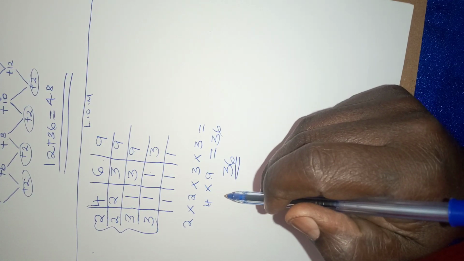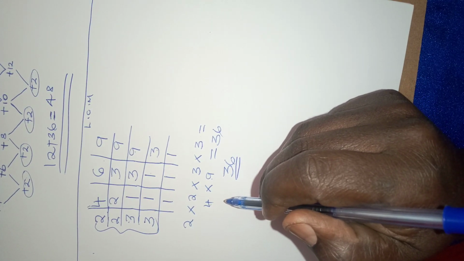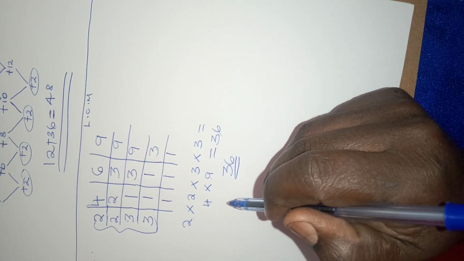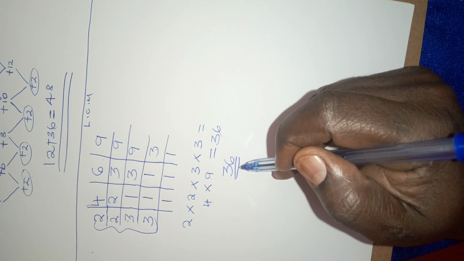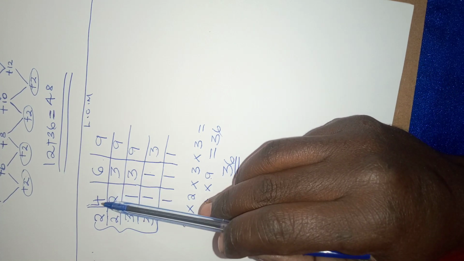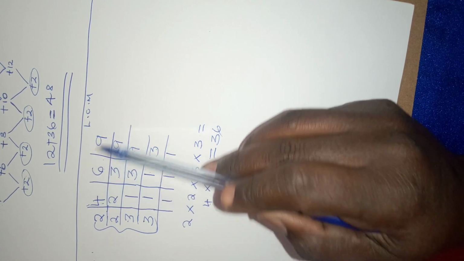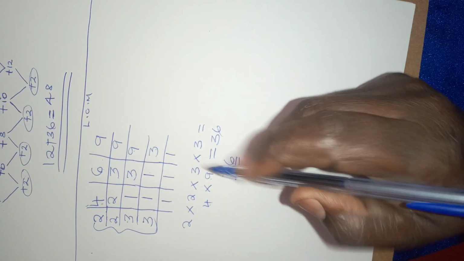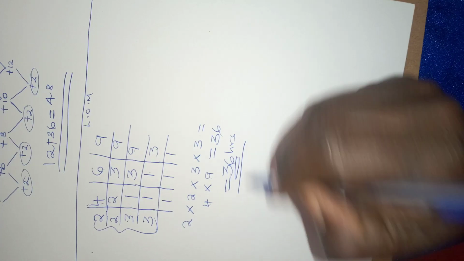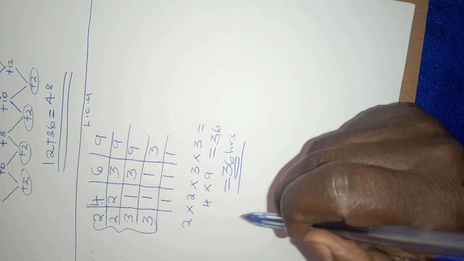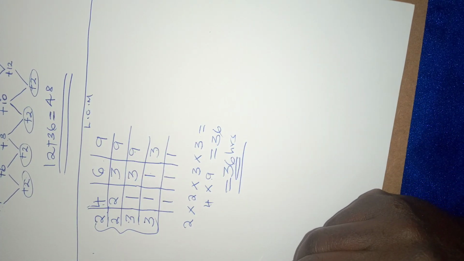But basing our argument on the question, it was asking after how long will the trains leave together again. And because we are dealing with hours, 4 hours, 6 hours, and 9 hours, our answer should be in hours. So the trains will leave together after 36 hours.